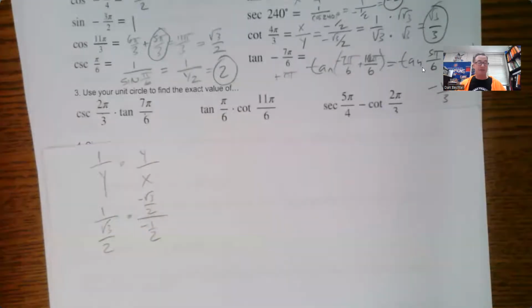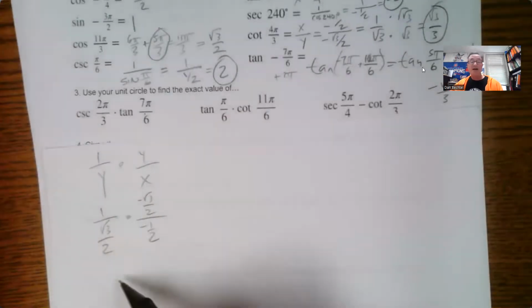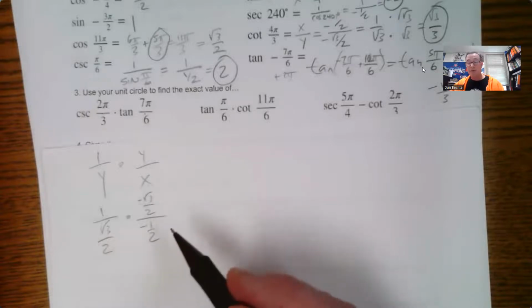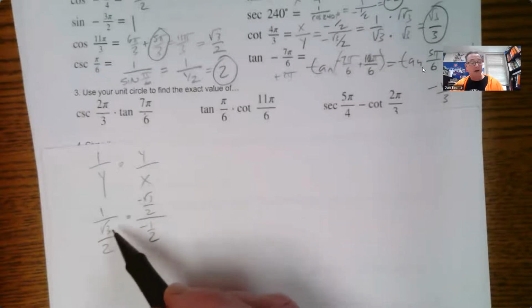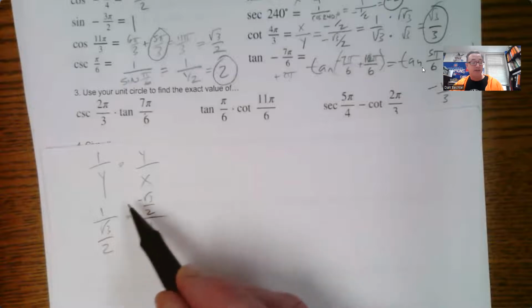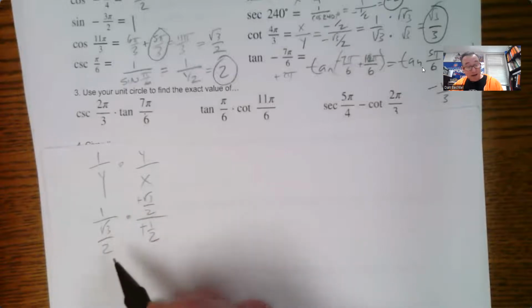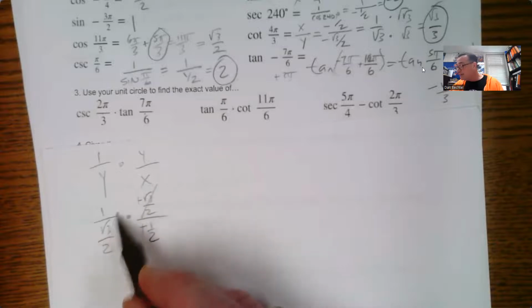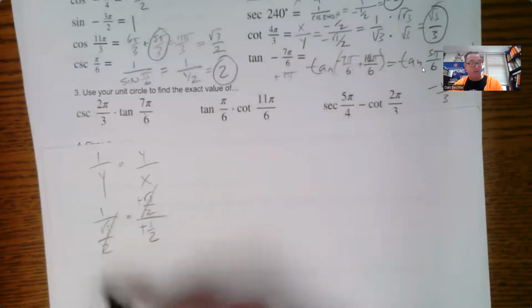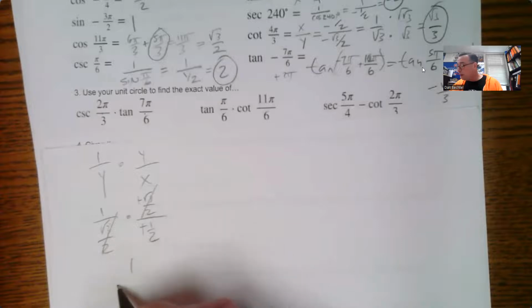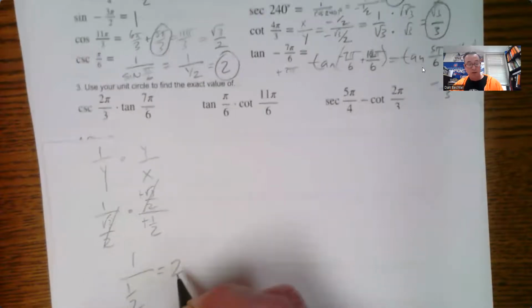Now, I'm going to tell you something that I would do. If you notice, I've filled everything in here. Sometimes things luck out with what we're looking at. For me, what's lucked out is this one here and this one here are the same number. This is just negative. So I'm going to cancel these 2 negatives out. Then I'm going to say, well, that and that cancel out because they are the same factor on the top and the bottom of my result. So what I'm going to end up with is 1 over 1/2, which is just equal to 2.